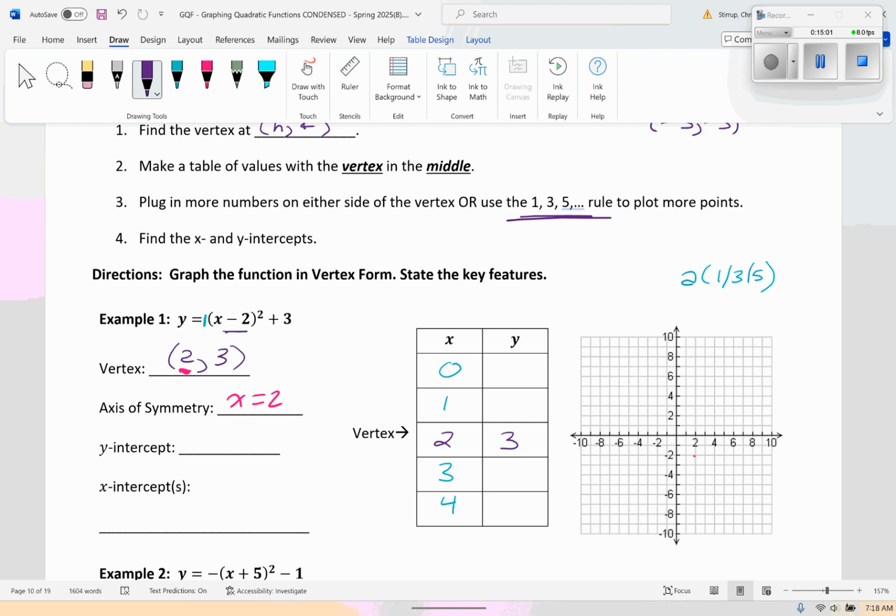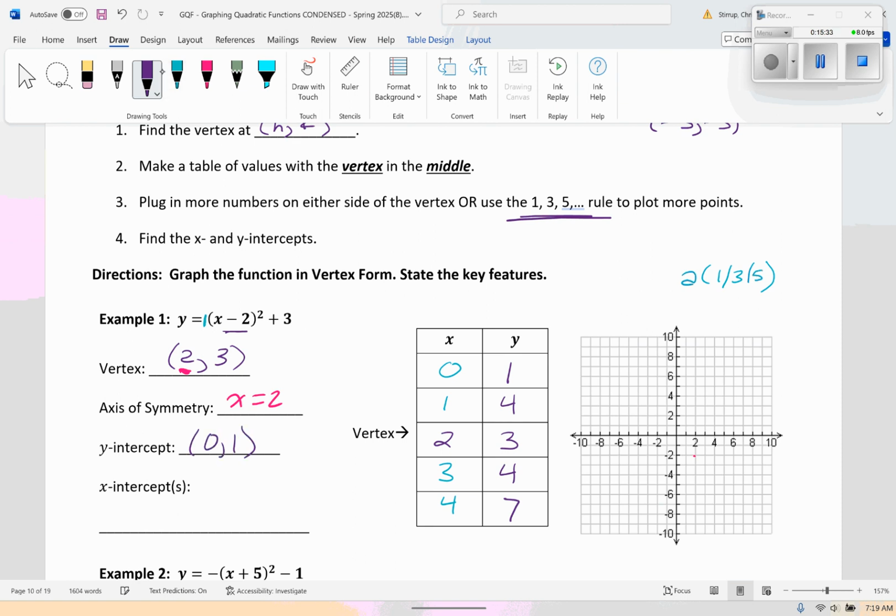So if I went right 1, up 1, this goes to 4. If I went right 1, up 1, this would go to 5. If I go left 1, up 1, that goes to 4. If I go left 1 and up another, or up 3, I already messed this up. So this is going to go right 1, up 1, and then right 1, up 3. So add 3 to that, subtract 3 to that. We now have our y-intercept at 0, 1.